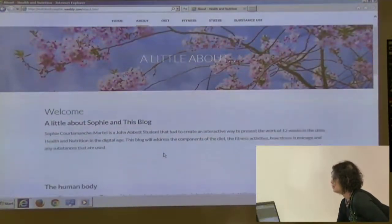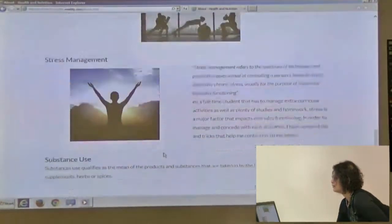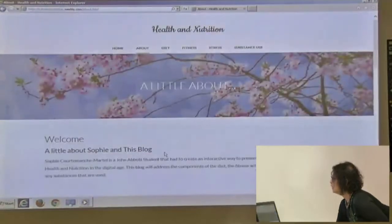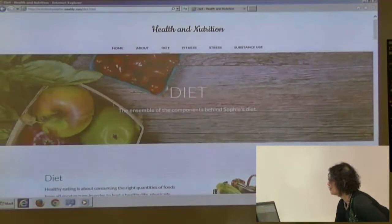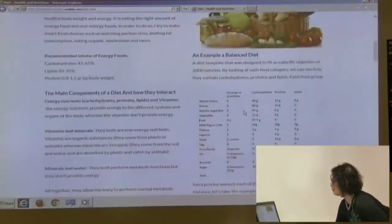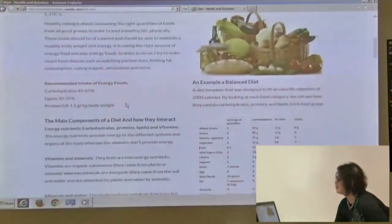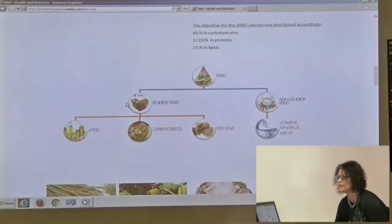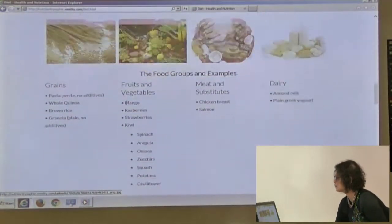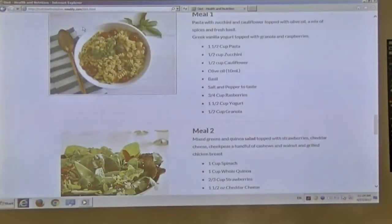So she described her learning and a little bit about what we covered. And after that, she talked about, of course, the diet. Diet is the important one. Some of it is my copyright, like this chart, which is copyrighted because I designed it. Anyways, this is her portfolio. This is how she showed me what she learned in this course. And this is part of the dietary challenge.